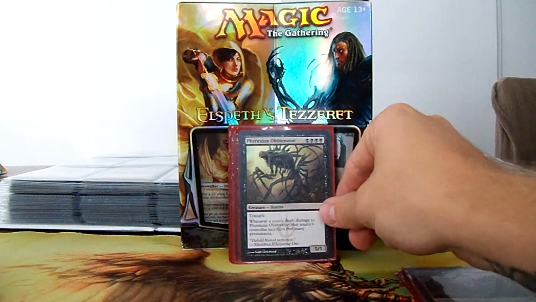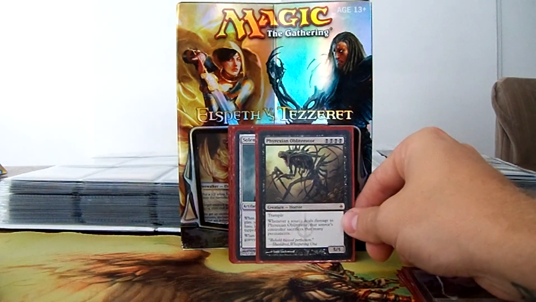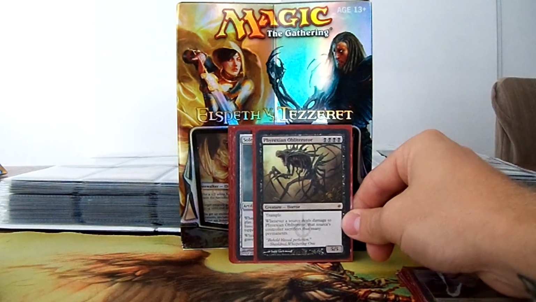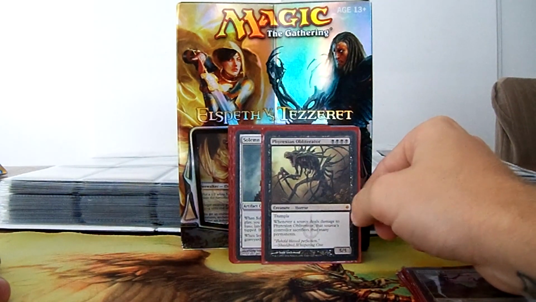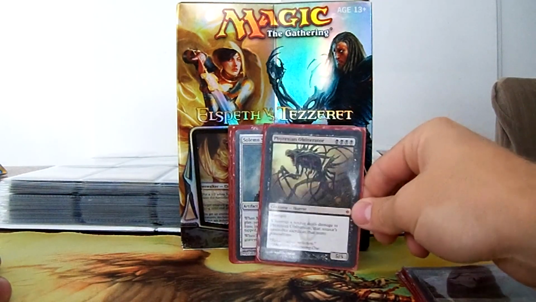Phyrexian Obliterator. This guy's just nasty, especially when you put Grafted Exoskeleton on him or any other equipment. I mean, people, especially on the 4th turn, do not like this guy to hit the battlefield, because on the 4th turn they're taking 5 damage, which isn't bad, and eventually they're going to have to block it. So he's really good.